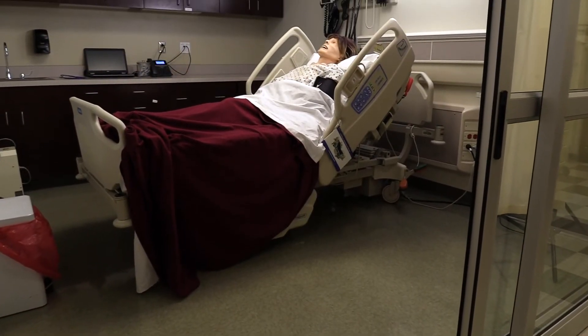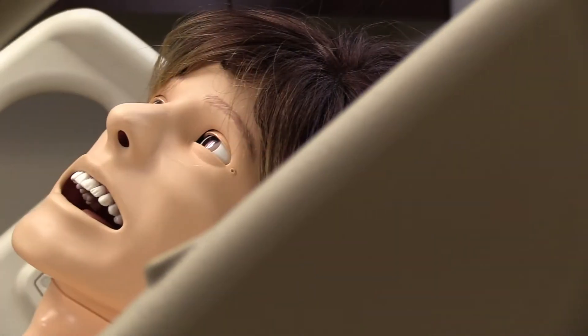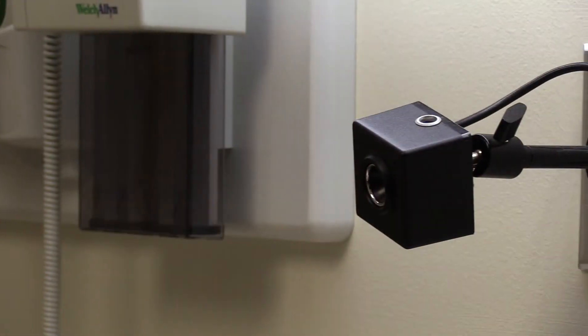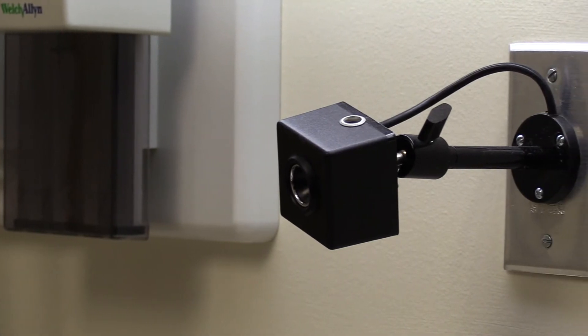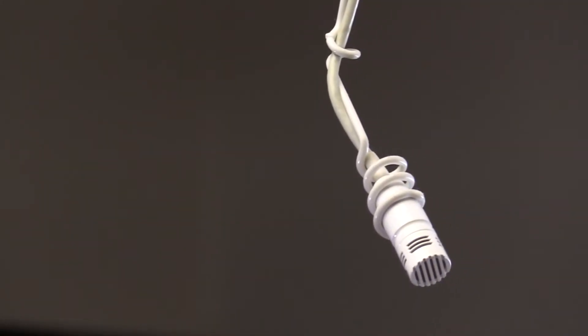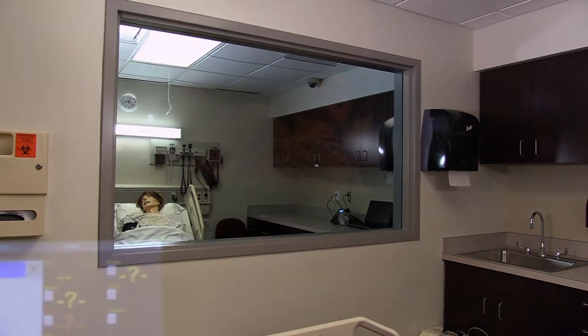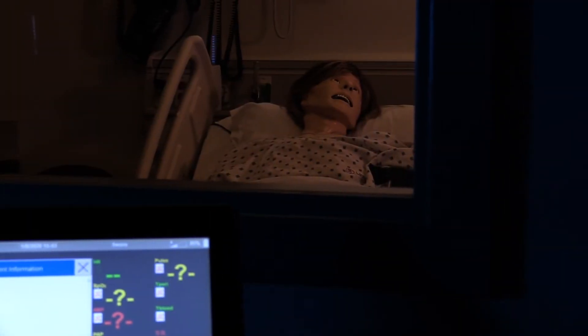This high-tech educational laboratory offers eight simulation rooms designed to mirror areas typically observed in a hospital intensive care unit. Each room is complete with audio-visual recording, remote viewing capabilities, and high-fidelity simulators, as well as authentic medical equipment that provides students a safe, realistic environment to practice patient simulation scenarios.